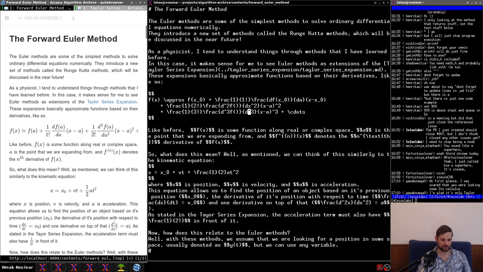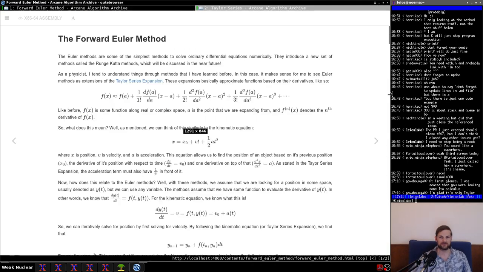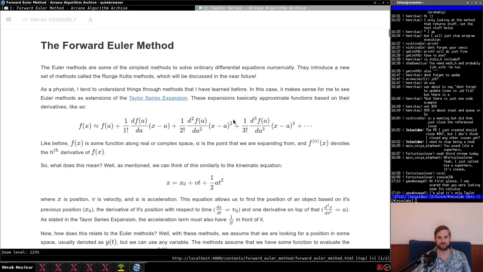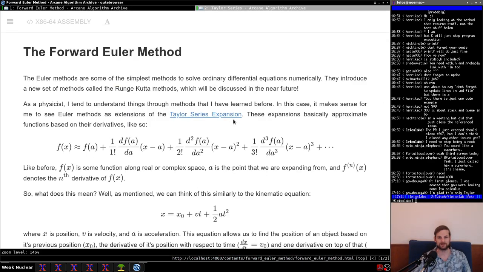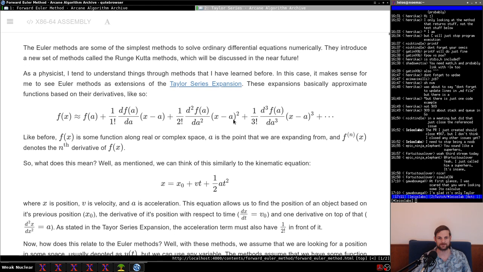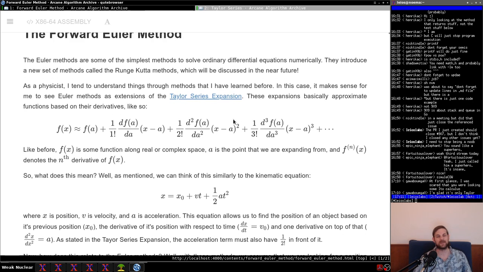Wait, let me think about this really quick. See, this is why I hate doing this. Every time I do this, I get confused. Okay, let me look at this again. The problem is, Taylor series expansion is super intuitive, but notationally, it's just a mess, and it's always been a mess. People have a bunch of different ways to say x evaluated at this, but then it still looks ugly. It's hard to explain it to someone who doesn't know the math.